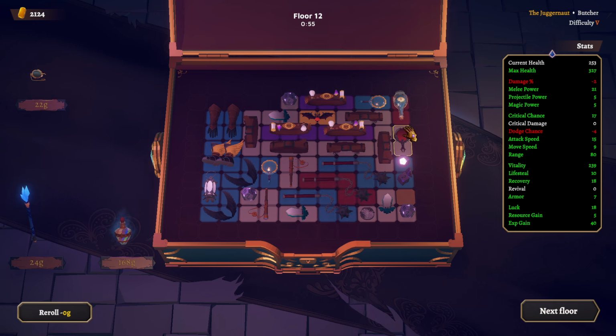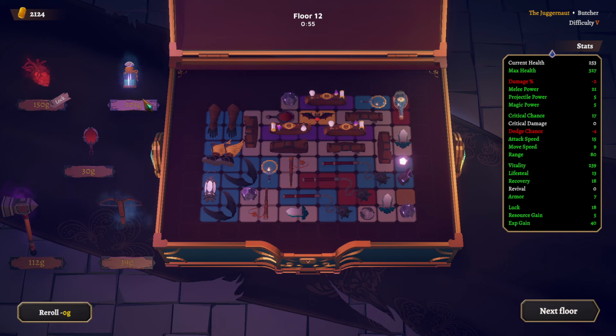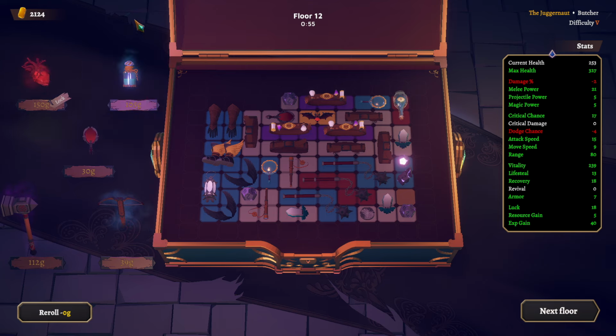There we go. Oh, wait, hold on. One more time. One more thing. There we go. Nice. Not bad. So there's the heart, 15% lifesteal. 1 vitality for each lifesteal, 1% damage for each percent lifesteal, lose 1 HP, but we get vitality. It's so good.